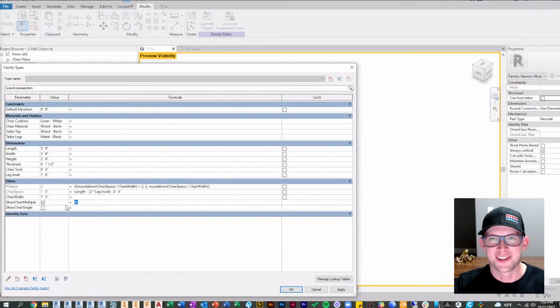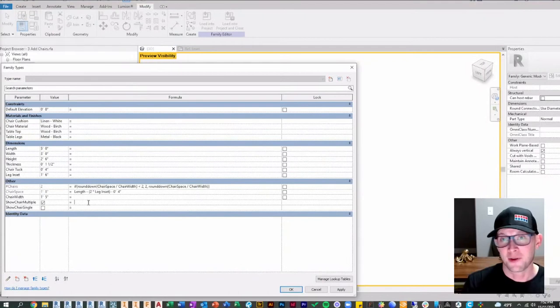So I just realized I made a mistake. There's no if, because the visibility parameter is a yes, no parameter. There's no such thing as an if statement. The if is implied, which is another thing that's hard to wrap your head around. When I was first doing this, I would get so confused by this. But basically, you just want to tell it the condition for it being on, like when should it be on?